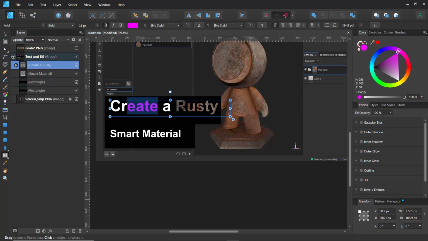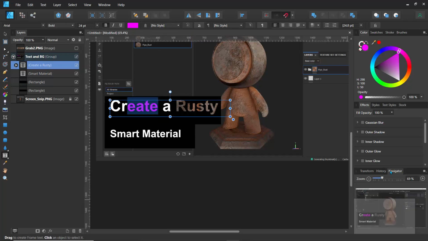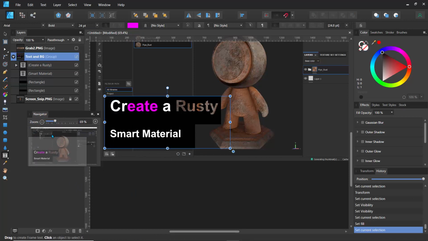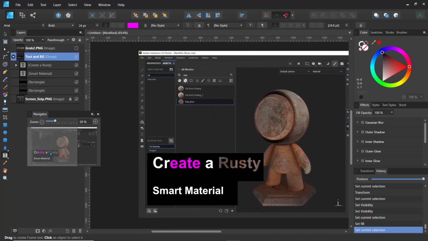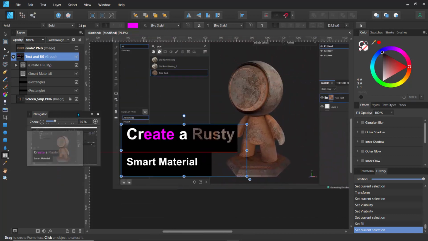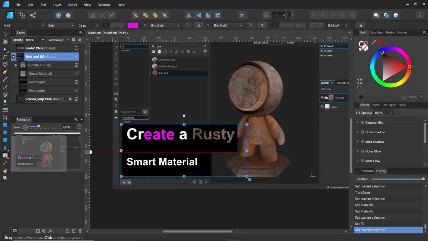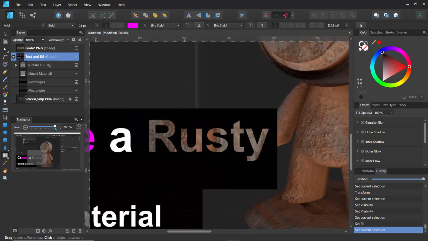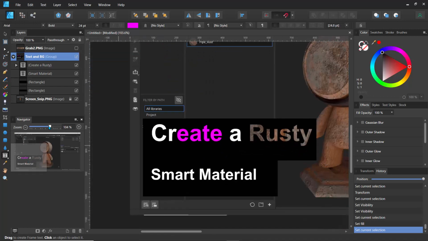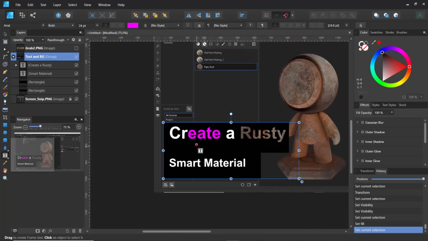Also, I like to use the navigator. So I'll click on the navigator and just drag it and float it around here. It will give us a kind of window view of what we're doing and where we are, and we can just see this navigator thumbnail and see what we are working with. Also, you can easily use it to zoom out sections and move around your design. So I think I kind of like this.